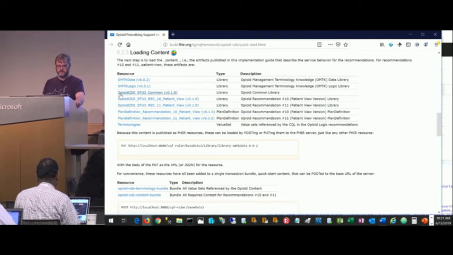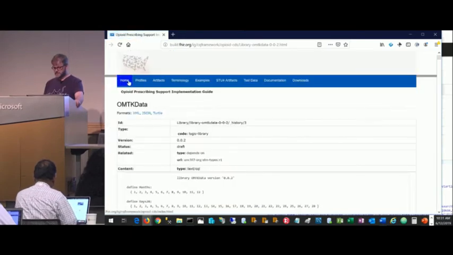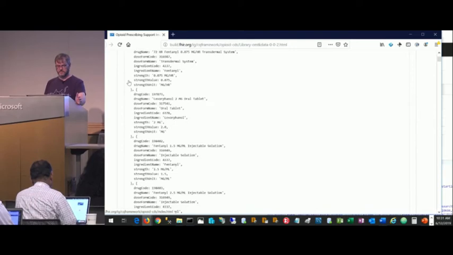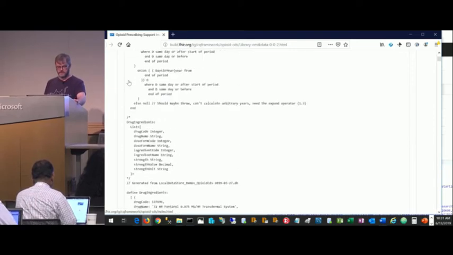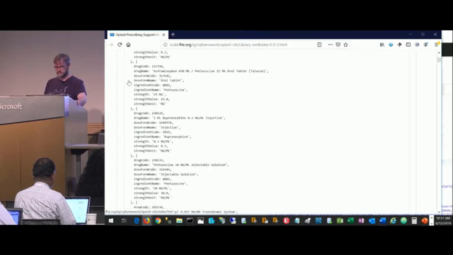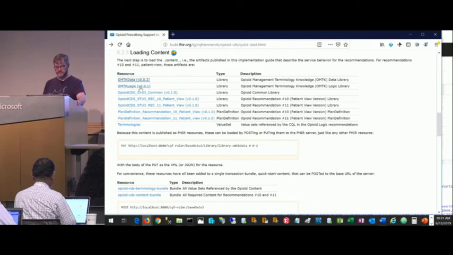You can look at those, like here is OMTK data. This is the library that just has all of the drug information in it, right? I've got a drug ingredients table, and it literally just lists all of the drugs and their ingredients, and that's all that's in that library.